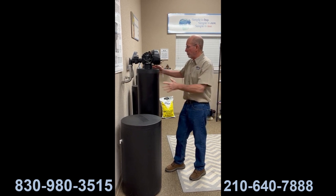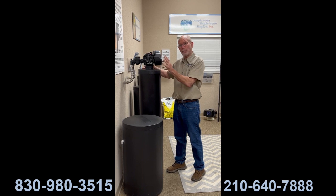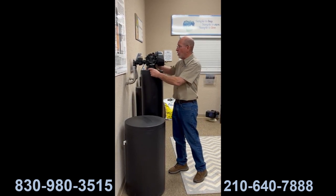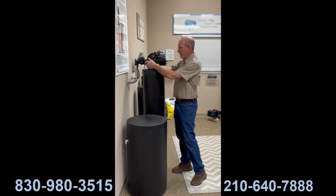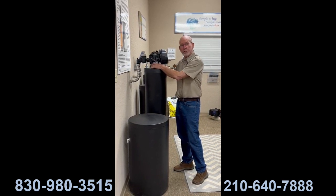And what that's going to do is, if this is out in the well house or out in the garage, and the garage or well house gets really, really cold and it has a chance of freezing, we're just moving a tiny bit of water all through this system so that nothing could freeze up and block the water so that you don't have water for a little while or do any damage to the system.